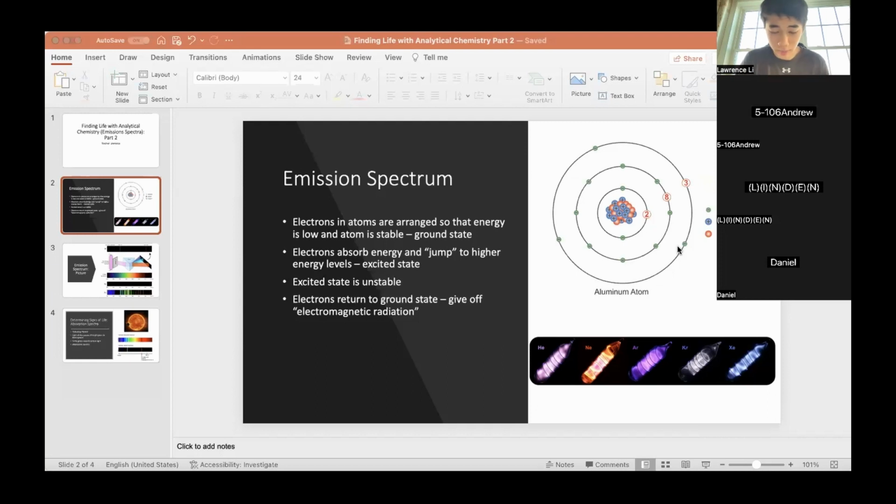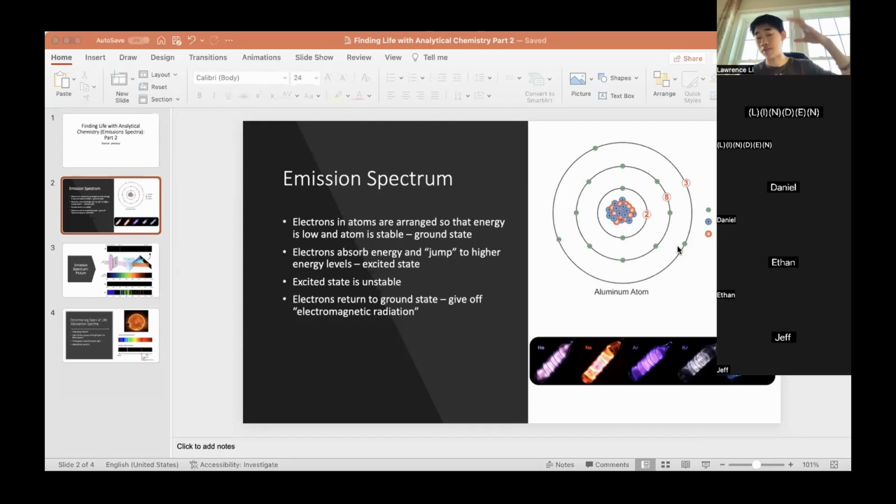All right, let's get started and talk about the basics of emission spectra and how they are formed. Everyone knows that atoms like to be stable, right? If atoms aren't stable, they're not happy. For atoms to be stable, the electrons are arranged in certain levels. When an atom is stable, we say it is in its ground state. If the electrons have absorbed energy and are in very high levels, the atom is no longer in its ground state.